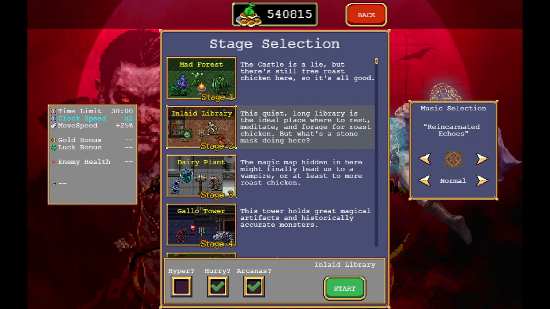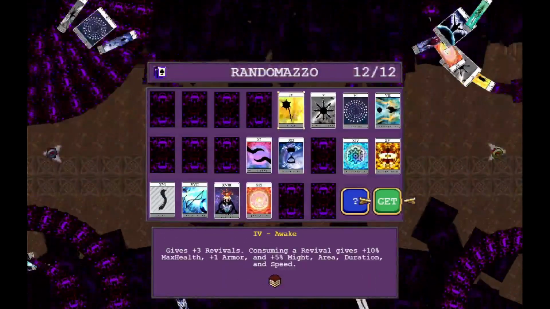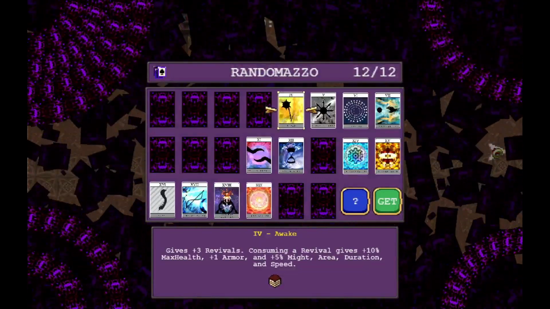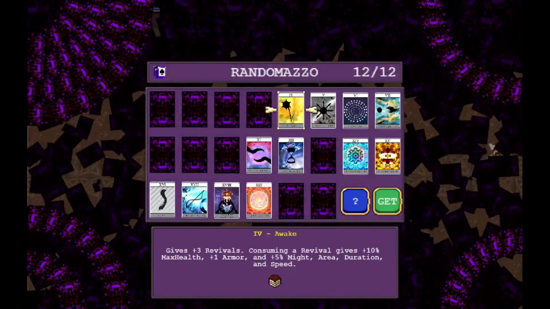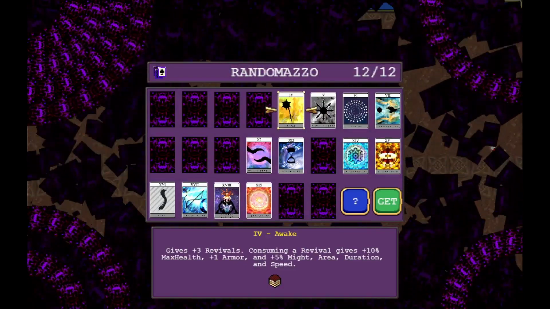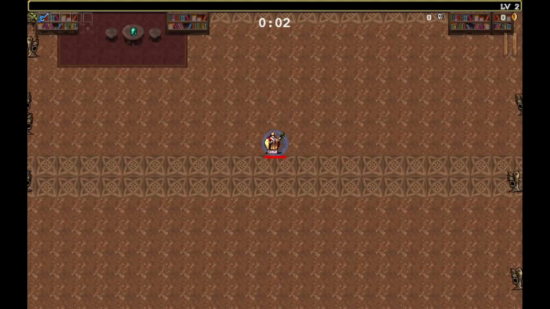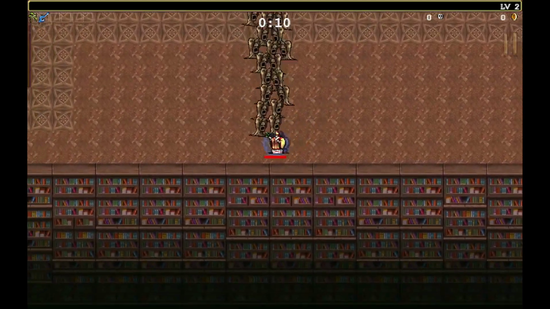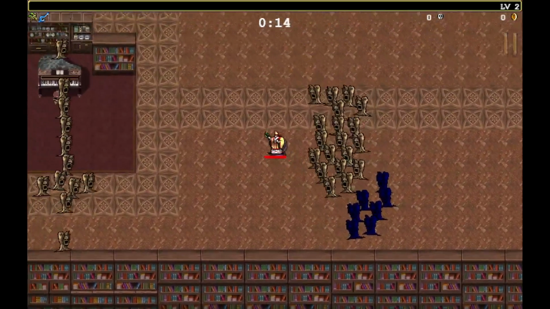And Arcanas is an easy yes. It gives us buffs we can add to us for the run. As for which one, the choice is really easy. Awake gives us 3 additional revives, so we have 4 total, which basically means we can mess up 4 times without losing. And as we start, you can see this will be what most of the run ends up being, just running away, trying not to get hit.